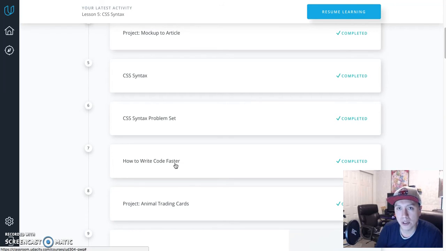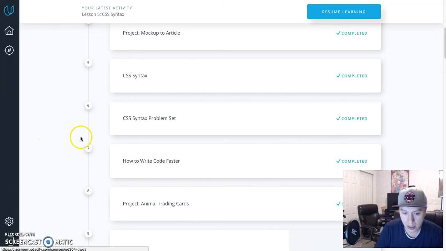So if you don't know any keyboard shortcuts, then you would be typing and tabbing and mousing over things, and it makes development a little slower. They show you a lot of keyboard shortcuts. Whether you use all of them or not is up to you, but I would suggest at least using some of them to speed up your development.